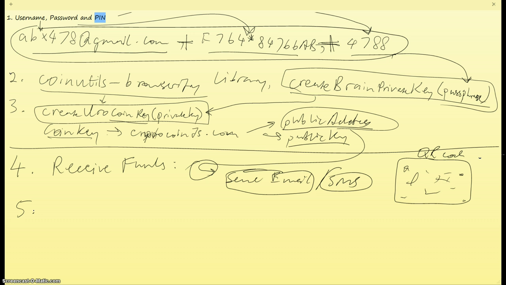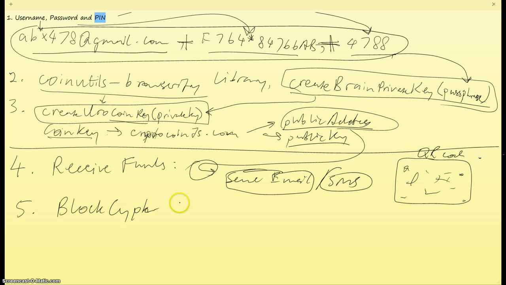Now, the fifth part is sending funds. To send funds, Nuro gets the amount you want to send and who you want to send it to. And what it does after that is it calls a function, and this again is in CoinUtil's browser file. Actually no, that is not in CoinUtil's browser file, sorry. That is just in our Nuro.js actual code. And so what it does is it actually calls BlockCypher, which has a function that builds a transaction.